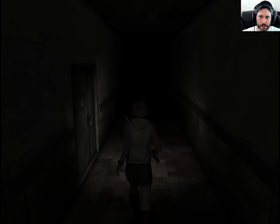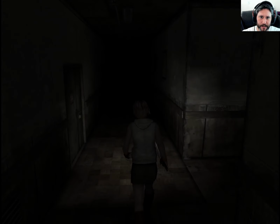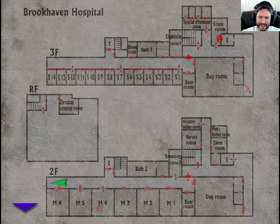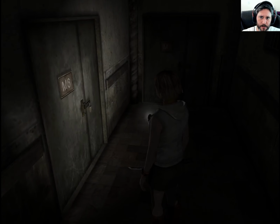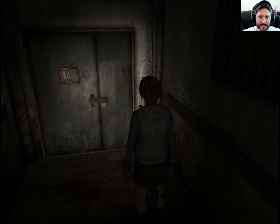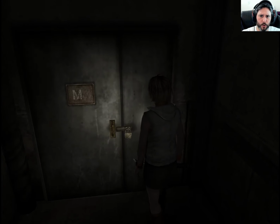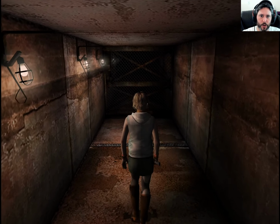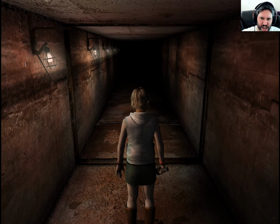We have lots of healing items, so I'm not terribly concerned. This is kind of wacky, though. A person in an insane asylum that is part of these crazy people. Oh, the end of the hall that way? Wait a minute. I do not remember that being there. Did I totally miss that? Was there one of these on the third floor? Or did this just appear due to suggestion? I think I would have recognized that. This reminds me of the button from 1, the fourth floor that just appears. Got a padlock on that thing. He could totally lock us in here. Yeah, there's no way, this is almost like created by suggestion. These people have learned to manipulate and influence. Holy shit!